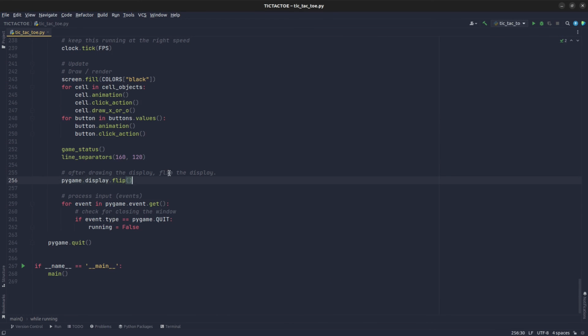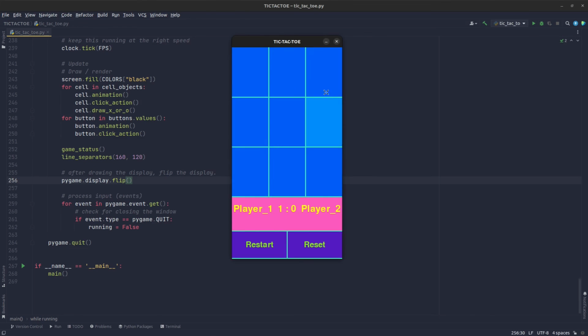Flip, I explained what flip is in one of my other videos. Basically, Pygame is just drawing everything at first, and then it's flipping, it's showing you what the program has drawn. Because if the drawing was dynamic and continuous, then the screen might start to flicker. So that is why first everything is drawn, and once everything is drawn, then the screen is flipped, and then the user can see what has been drawn. So this is done 30 times per second.